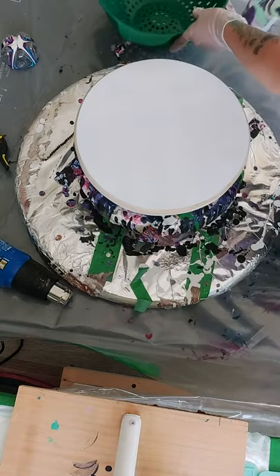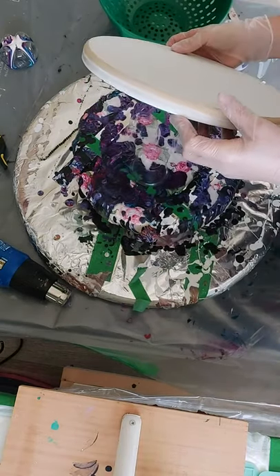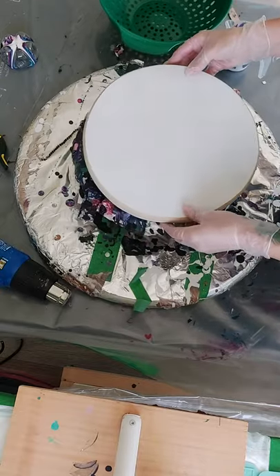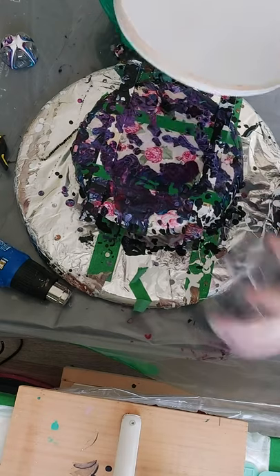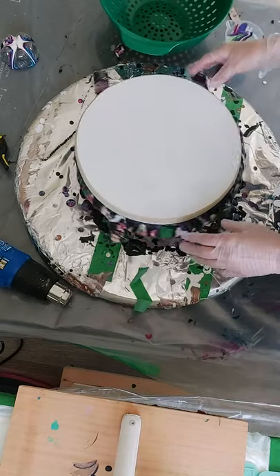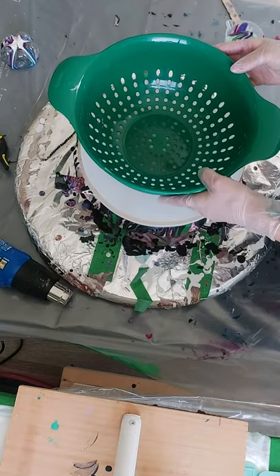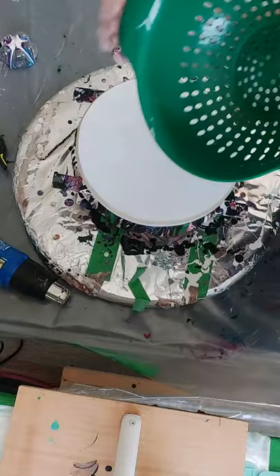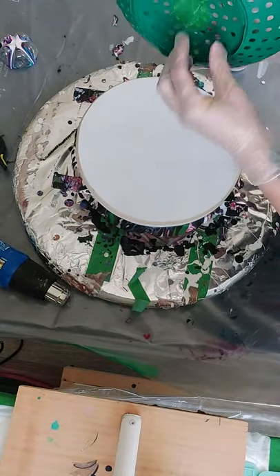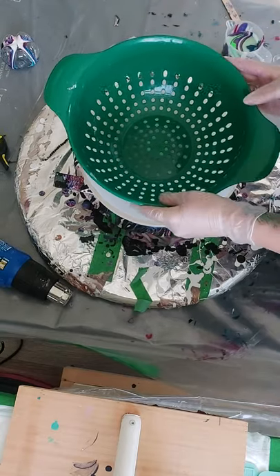This is my layered cup. I'm using seven ounces, which is probably way too much for this 12-inch round. It's a 12-inch round MDF board — I've taped the back, it's three-quarter inch, and my husband beveled the edge for me. I'm putting it on my cake spinner. I got the colander strainer from Walmart — it's got little legs so the paint can funnel through, and I've taped off the center three holes.